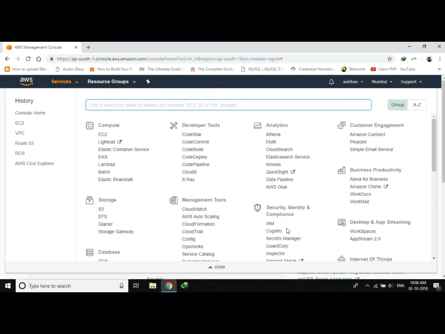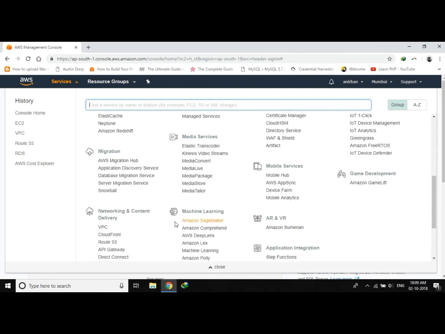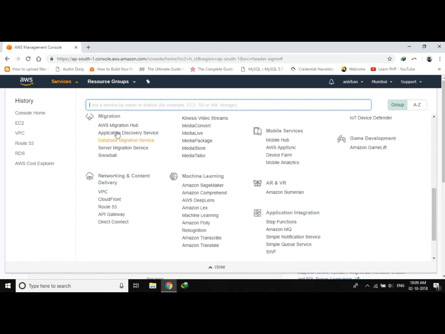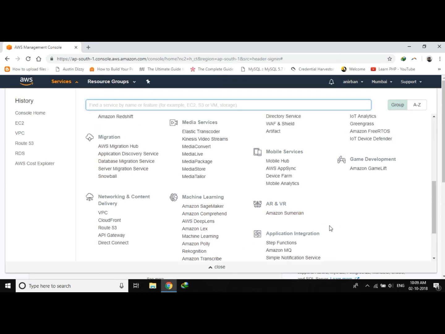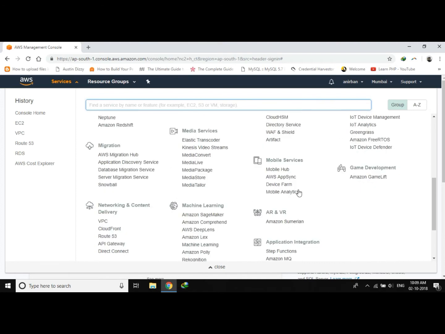Like security, we have IAM, which is much needed for the cloud services. We have developer tools like CodeCommit, which is similar to Git, and we can integrate Git with these tools. It also provides migrations, backups, databases, and machine learning tools, and everything you need you can have over here.